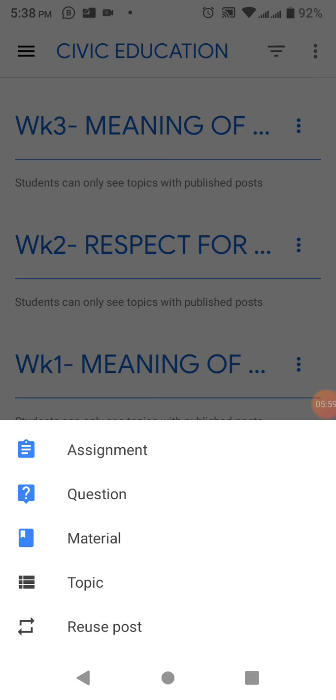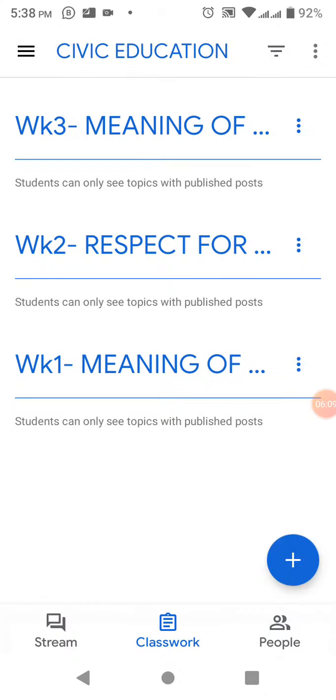You may have a material for week 1, meaning of cultural diversity. If you have a material, you create a material and position it under meaning of cultural diversity. The material stays here under meaning of cultural diversity. You can have a material also for respect for people's views, which is week 2.